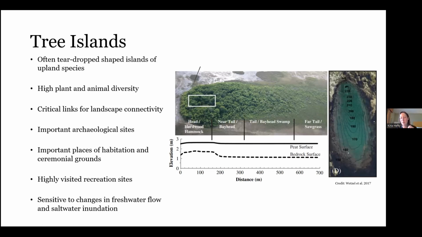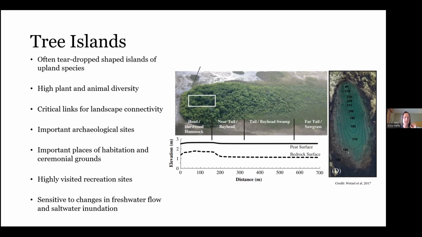So very different from a mountain landscape, but just going from 150 centimeters to 235, you also transition from being in sawgrass, wetland, swamp to, at 235 meters, being in a forest. So the hydroperiod, the length of freshwater inundation, and the depth of freshwater inundation is very important to forming these communities. These tree islands have really high plant and animal diversity.